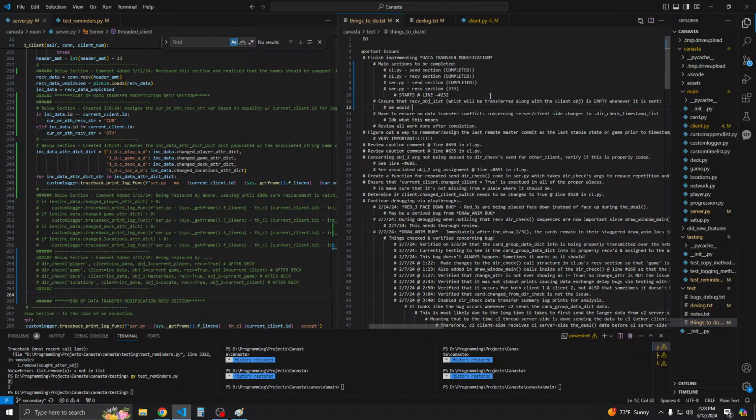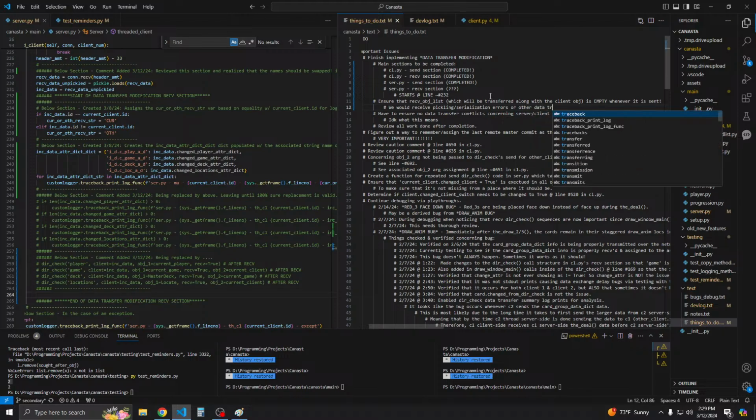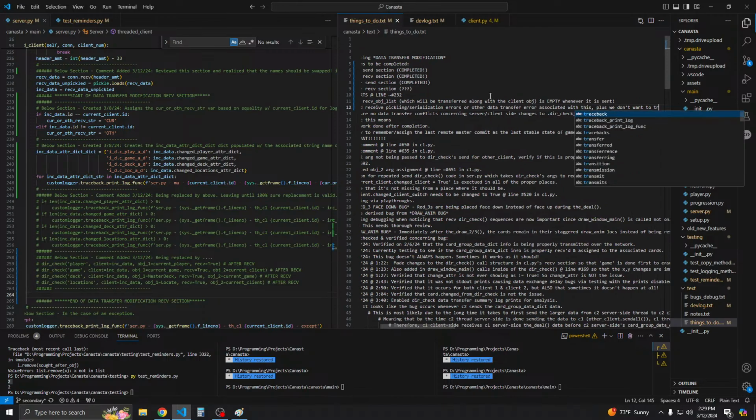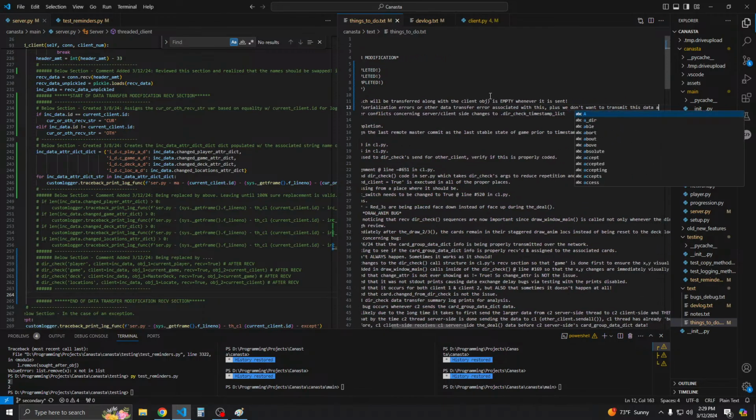We would receive pickling serialization errors or other data transfer errors associated with this. Plus, we don't want to transmit this data at all.